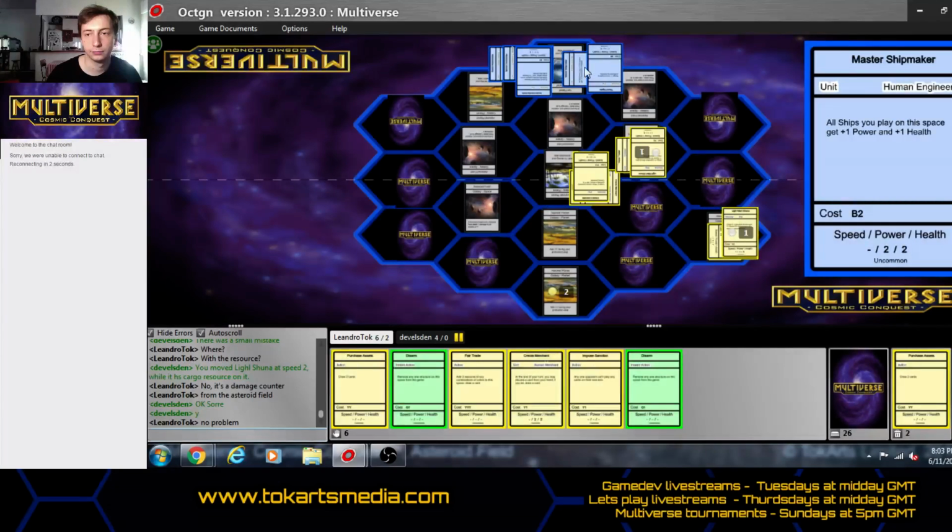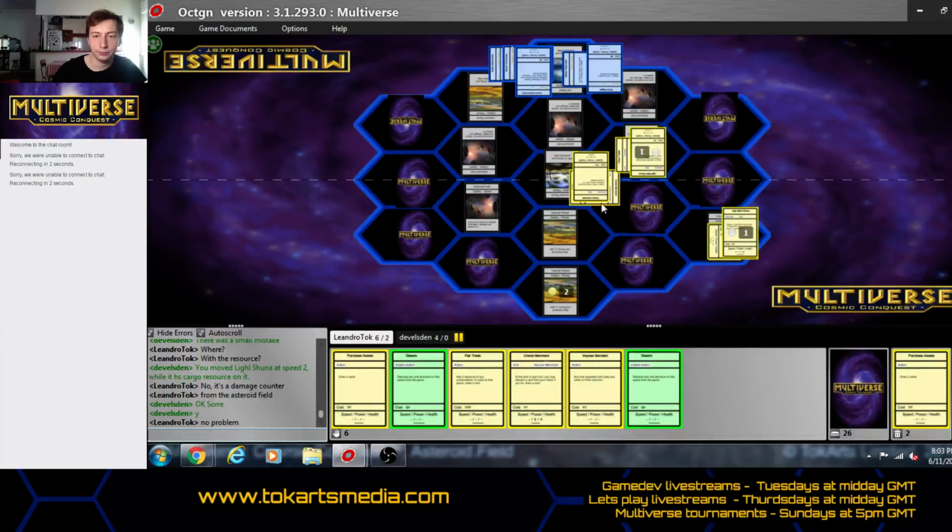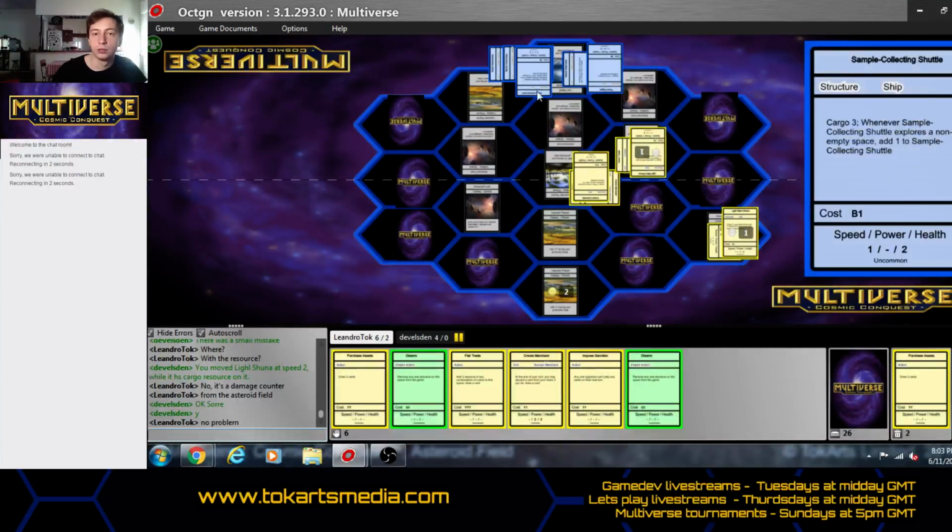I don't know why the opponent isn't moving the frigate. He could get... oh, oops. I hope he doesn't see it. I mean, he can destroy this pairing of ship and unit. I should have gone this way. Oh, he can also destroy this. Oh, man.